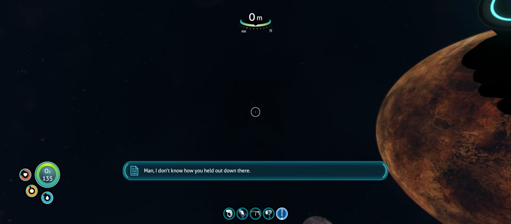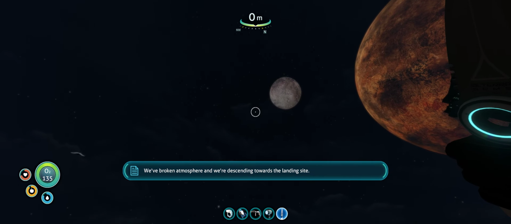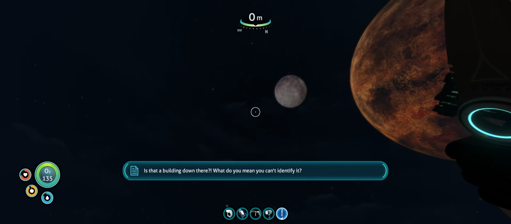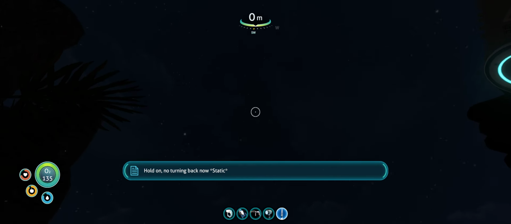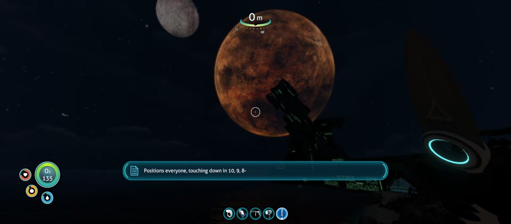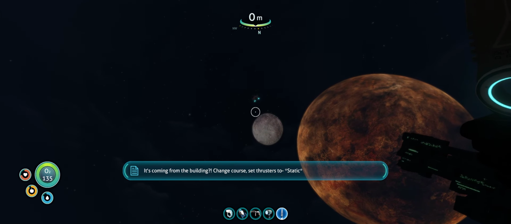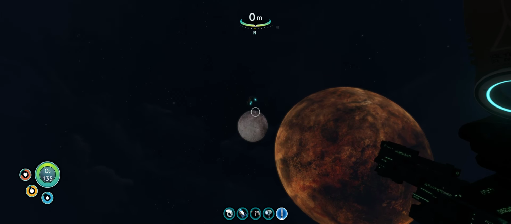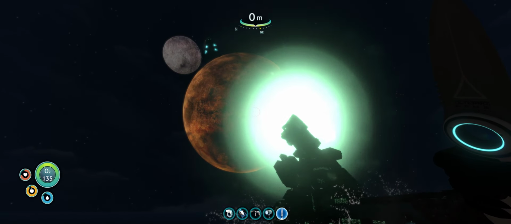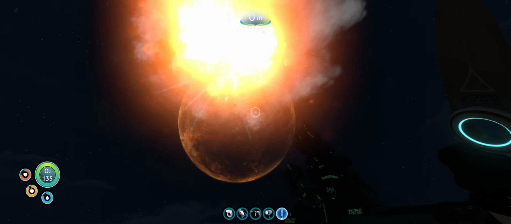Survivor, we see you. I don't know how you held out down there. We broke atmosphere and we're descending towards the landing site. Dude, that thing's... Is that a building down there? What do you mean you can't identify it? Hold on. No turning back now. Positions, everyone. Touching down in 10, 9, 8. Oh, there it is. It's coming from the building? Holy. Change course. Set thrusters to full. Oh. Run.